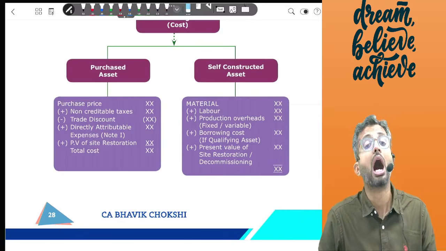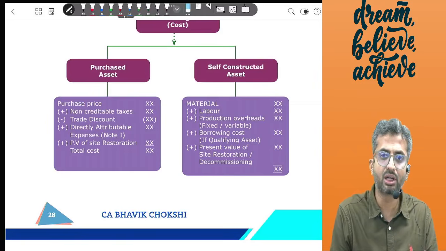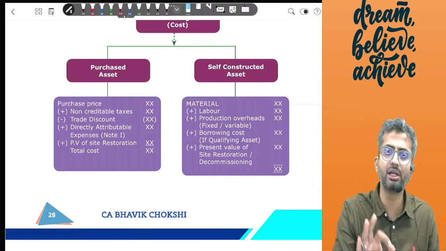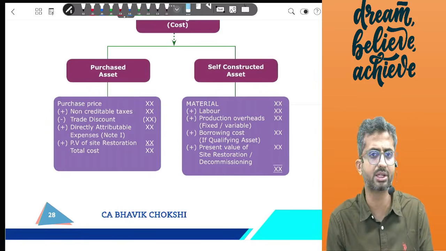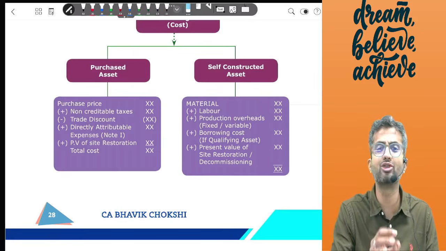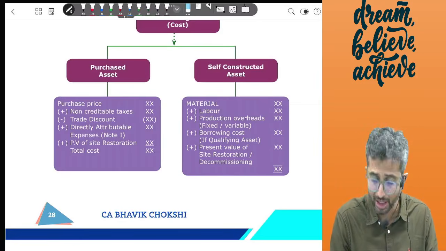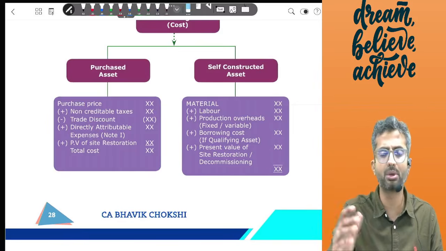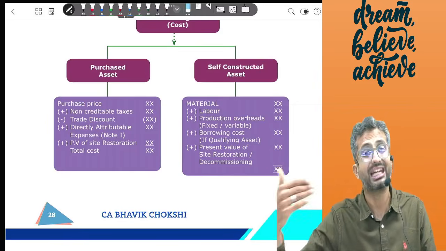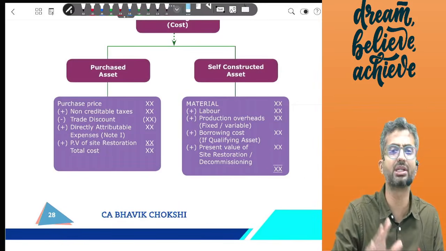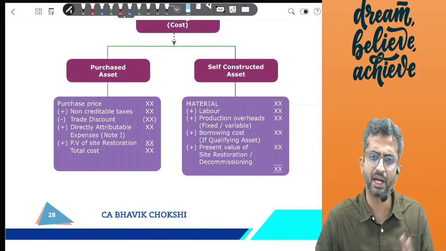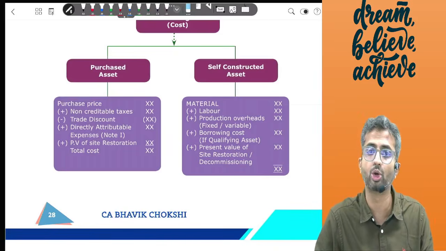Even if you are paying interest further, it will go to the profit and loss account because the asset is ready for use. How will you figure out in an exam whether an asset is qualifying asset or not? Typically the institute will tell you whether the asset is qualifying or not, but if it does not, then generally 12 months is taken as the accepted barrier. If the asset takes more than 12 months to be ready for its intended use, it is qualifying. If it takes less than 12 months, it is treated to be non-qualifying asset, in which case the entire borrowing cost can be taken to the P&L.